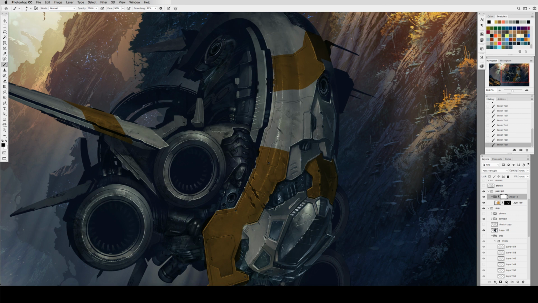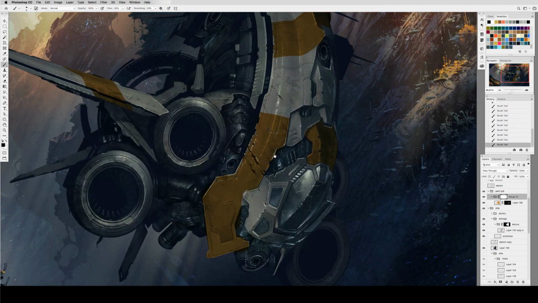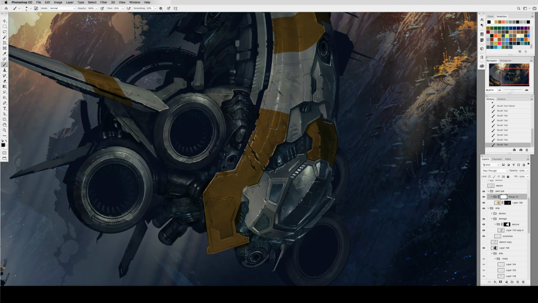Once we've got a basic idea in place, we can use our layer mask to scratch in little chipped paint areas. This looks really nice near edges where panels come together or anywhere that the ship has taken a hit. This adds a lot of realism and really helps get the idea of an old derelict ship across. Very cool stuff.